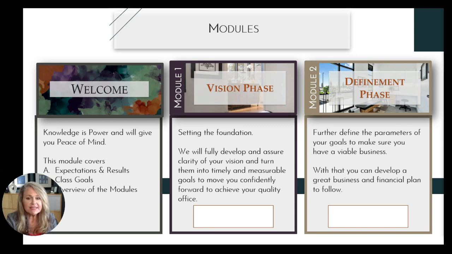So the vision phase is not design, it's more like coaching. So let's say conservatively, it's worth $300 for an hour or 2 of a coach's time. The definement phase. This module is the meatiest module with 9 lessons and the most homework material. On the design side, it includes determining your vision and requirements for design, knowing how much space you really need and what it should look like to create your image and your culture. And our typical fee for this is $1,500. But I'm teaching you to do this all without us. So let's add $1,500.